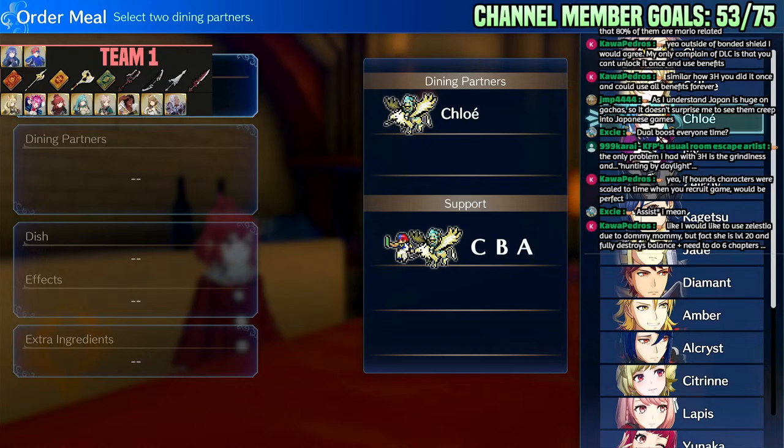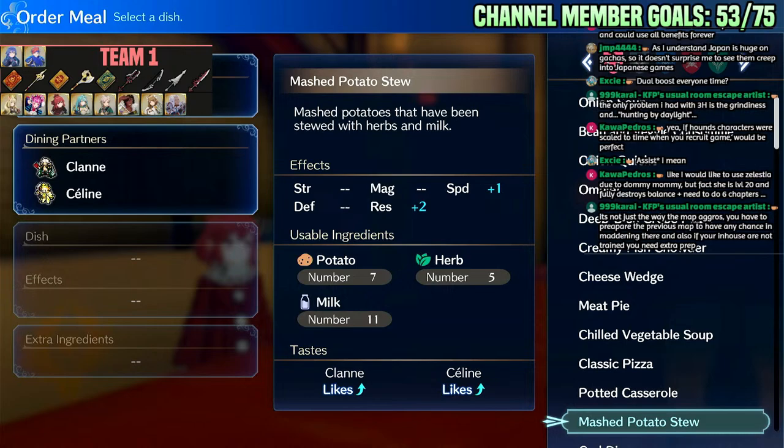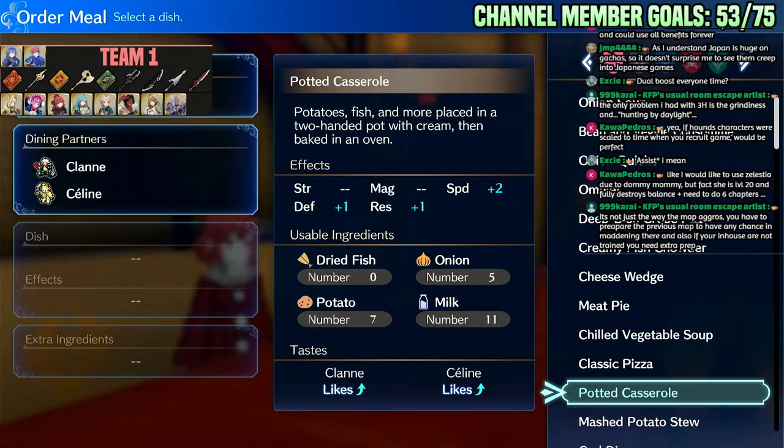Alright, we want Anna. Oh, Anna's cooking. Anna, I need to build support with you so I can get A rank bonded. Whatever. I'm sure you can make candied fruit like everyone can. Surely you can make candied fruit. Potted casserole. That sounds good. Potted casserole. I want some food now.